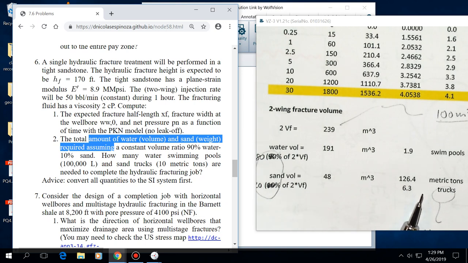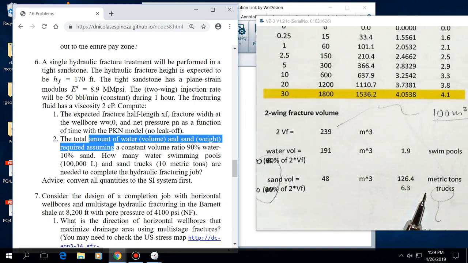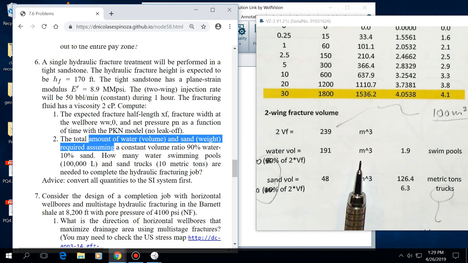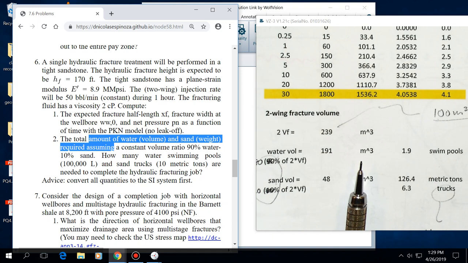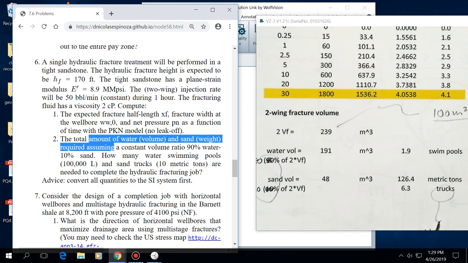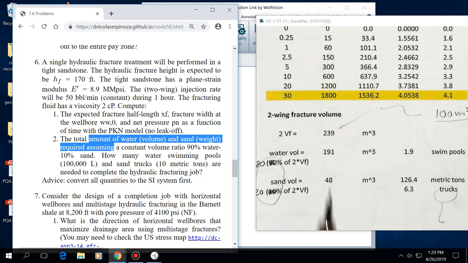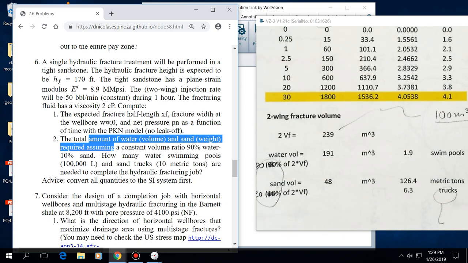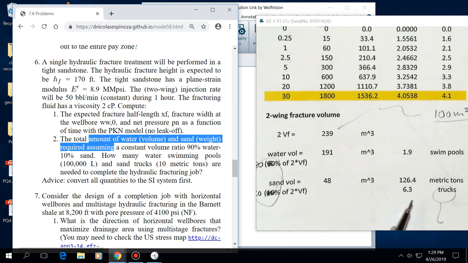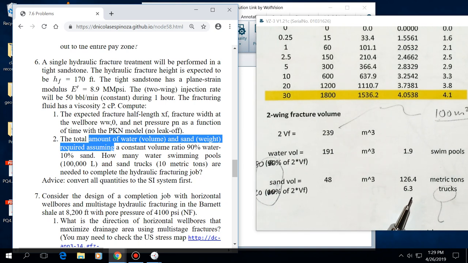Usually sand is moved to the fracturing places with trucks. Nowadays, instead of just dumping the sand directly in a truck and taking it from there, they use containers in which the sand is inside, and you just put that container in place, and they have automatic valves that open directly out of that container to be mixed with the fracturing fluids. But this is a lot of sand, right? One truck can carry about 20 tons of sand. So in this case, notice that you need six trucks to put that amount of sand in that fracture.